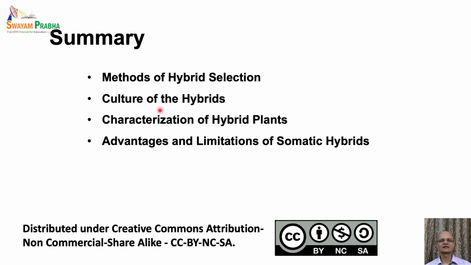Then we talked about the culturing of the hybrids in vitro and regenerating the hybrid plants. We also discussed the various tools that can be used for characterization or identification of the hybrid plants. And finally, we discussed the advantages or opportunities that somatic hybridization can provide, as well as the areas of limitation that need to be worked out. So overall, somatic hybridization is an important tool for crop improvement, and it can be used to produce hybrids with novel genomic combinations that cannot be generated through other sexual hybridization methods. So it has huge potential. However, there are several areas that need to be worked out in order to use it efficiently for crop improvement across all the plant groups.